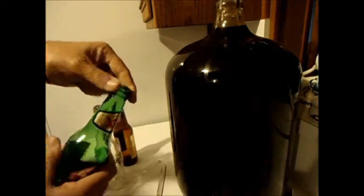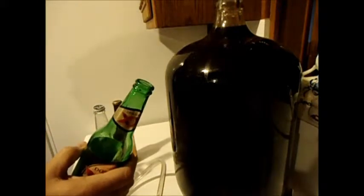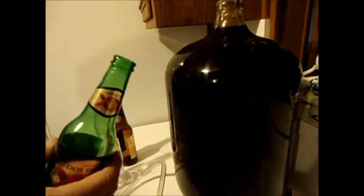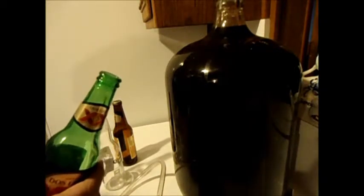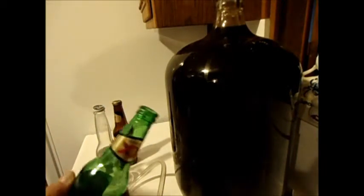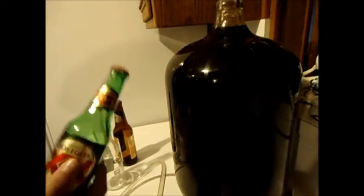A pop-top has a little beveled edge, and that's the only one you can use. If you come across some German beer bottles, those do not work as well — something about the neck, they always broke. You might be able to adjust the settings on the capper, but I quit messing with them because you end up wasting too much wine. So avoid German beer bottles, and make sure no twist-offs.